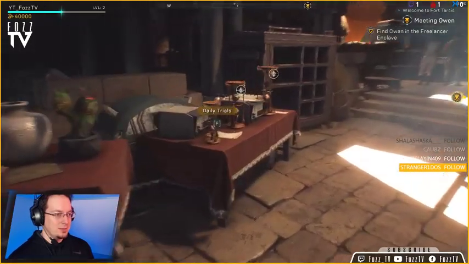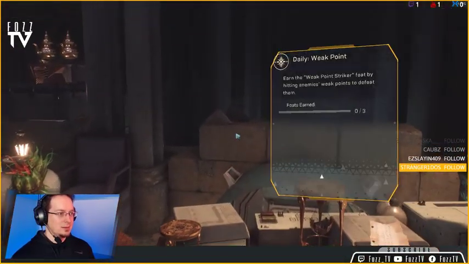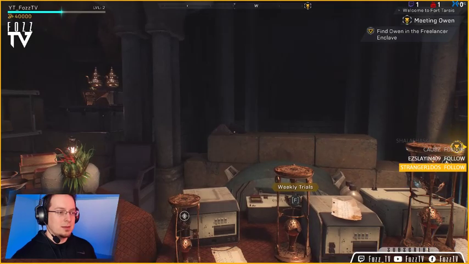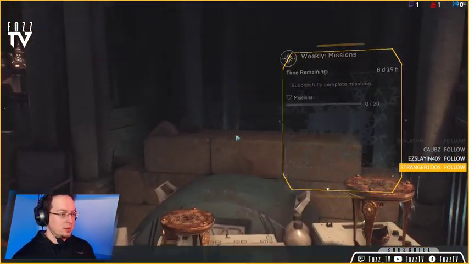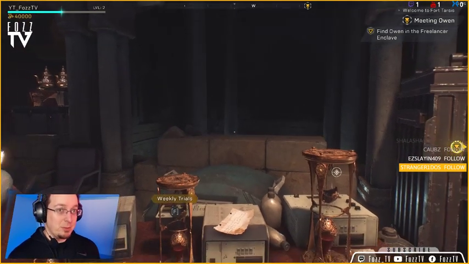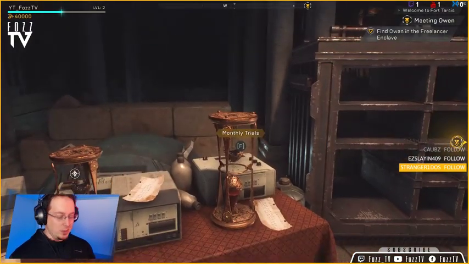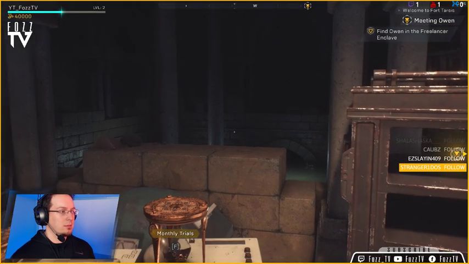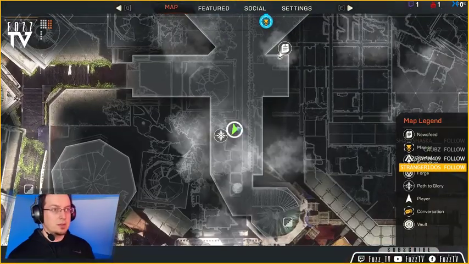Ooh, what's this? Daily trials? Daily weak point. Earn the weak point striker feat by hitting enemies' weak points to defeat them. So I have to do that 3 times. I will accept that. The weekly trial. Successfully complete missions, 20 of them in a whole week. I probably will get that today, hopefully. And the monthly trials. Complete Path to Glory challenges before time runs out. 10 daily challenges. Alright, I wonder where those are. They are stored somewhere in my menu.